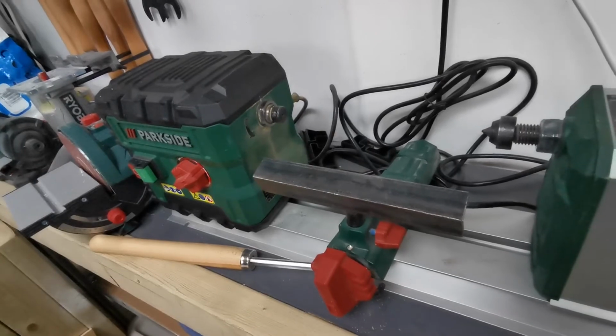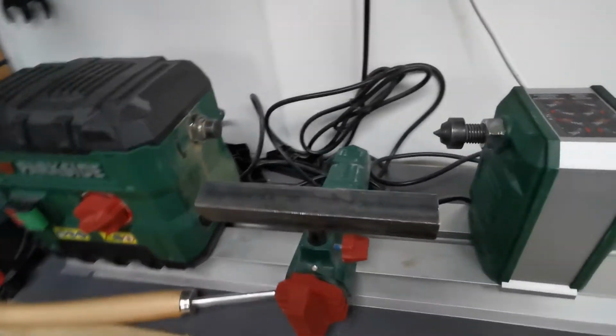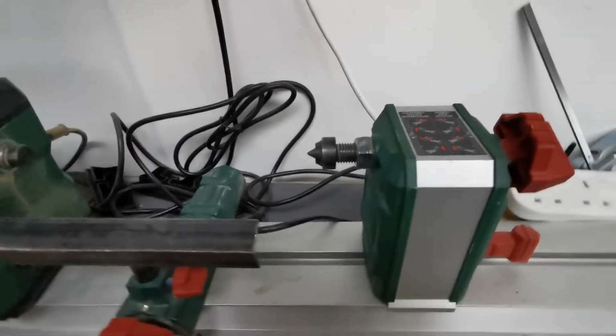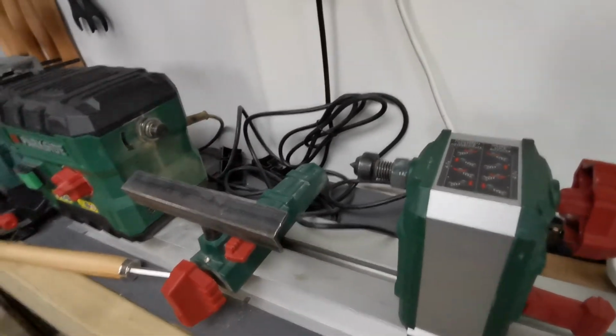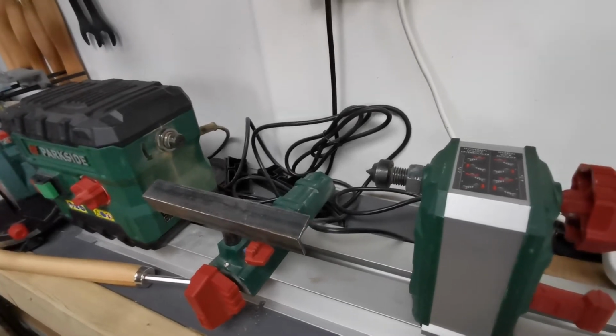I mean, the thing will shake, so you do want to clamp it down. This thing, it's not the best unit in the world. If you've used one of these, you'll realize this thing here, the way it locks, isn't great. It works, it'll do. But would I trust it with a heavy piece of 60 centimeter long, 20 centimeter diameter hardwood? Certainly not.